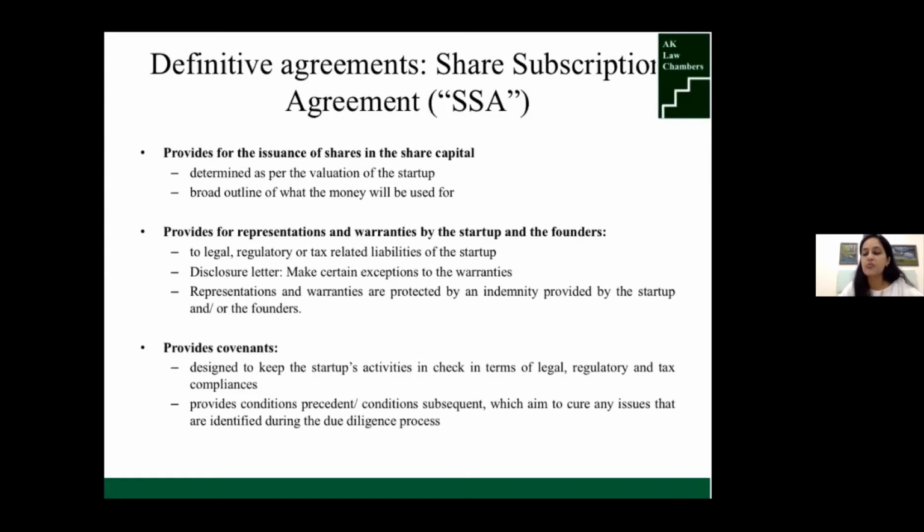Within how much time should you allot the shares? What are the reporting requirements under FEMA? Again, all of the reporting requirements between your lawyer and the company secretary, these compliances will be looked after. But negotiating the terms of the share subscription agreement, how many tranches, all of that is done between the lawyer and the promoter.